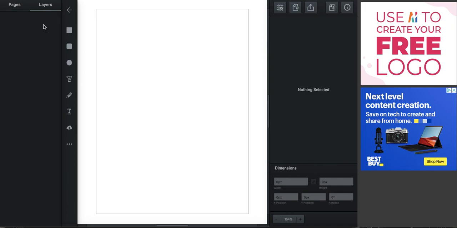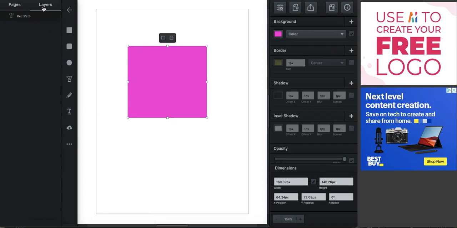Layers. Everything we draw will show up in a list of layers. Like if I draw a rectangle here, you will see that this pops up that says rectangle path. You can either lock that by clicking on the little lock button, meaning you can't edit it or make any changes to it, or you can make it invisible by clicking on this little eye button here. I don't foresee us really needing to go into our layers for drawing this logo, but everything you draw will show up as a separate layer in a list here.